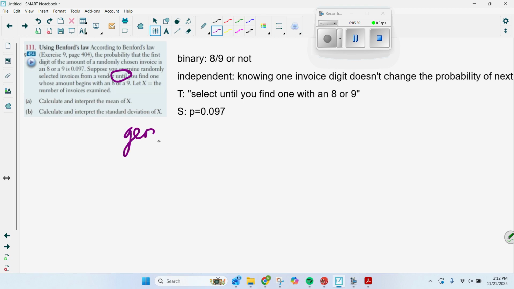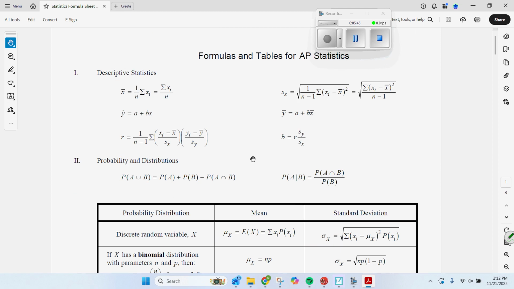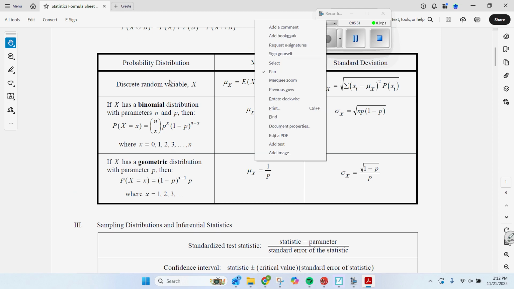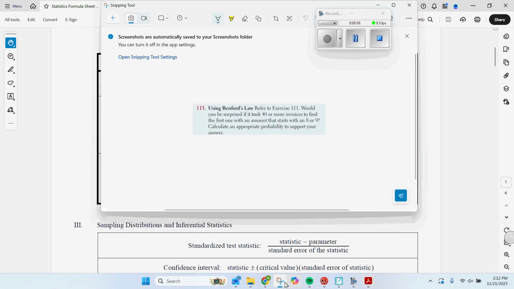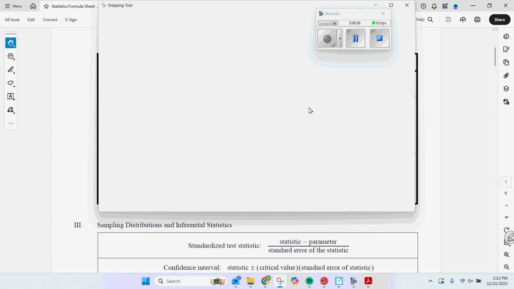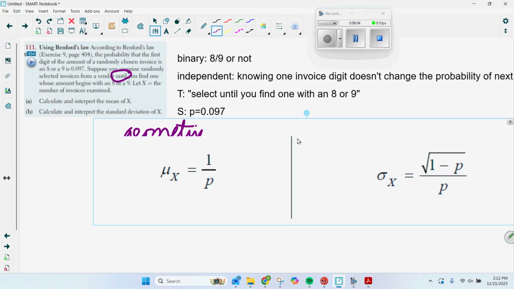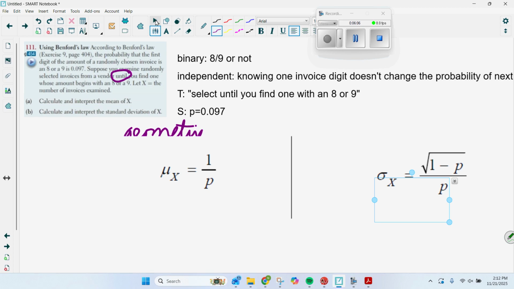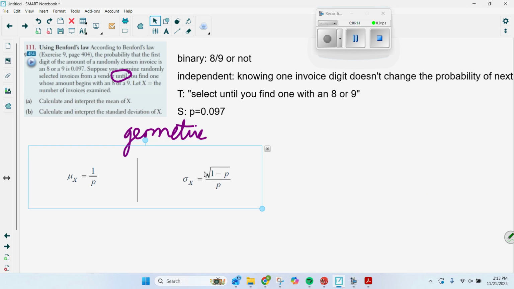So I already established that this is geometric because I just checked the conditions. Here's where the formula sheet is going to be your friend. So you go to the formula sheet. Right in the middle of the first page, we have this box. I've got geometric stuff here. So notice there's the mean and there's the standard deviation. So these problems are actually really easy because all you have to do is plug numbers in. But if you forget that you have a formula sheet that has everything you need on it, then it is hard because you're like, how in the world do I find this mean and standard deviation?